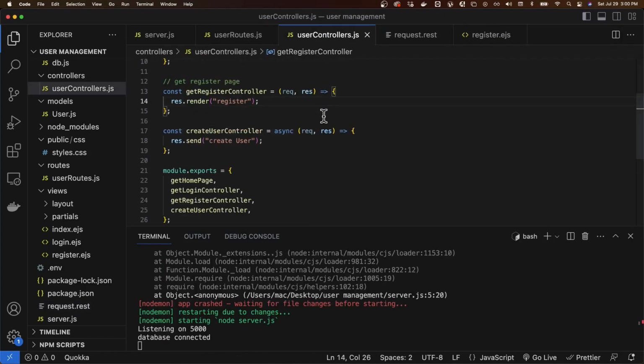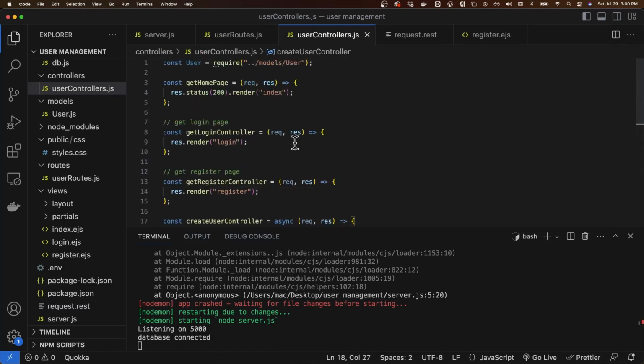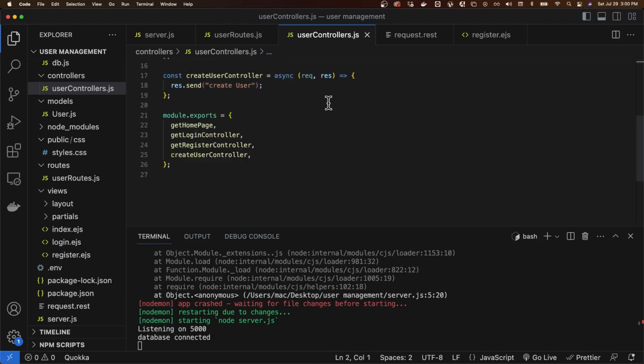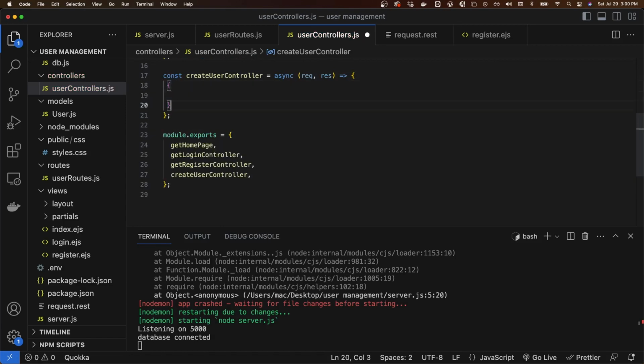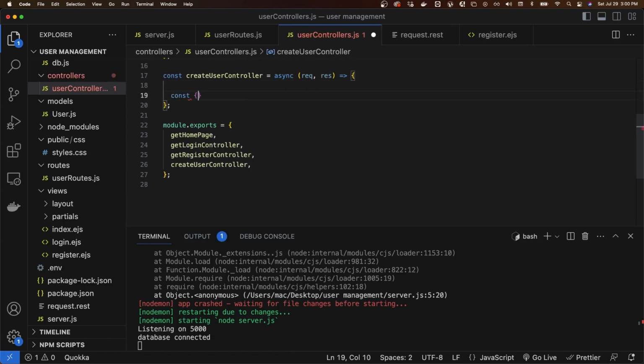Back in the user controller, first of all, we have to bring in the user model from the models user. We will need the name, email, and then the password. So we can destructure name, email, and password from our request.body.